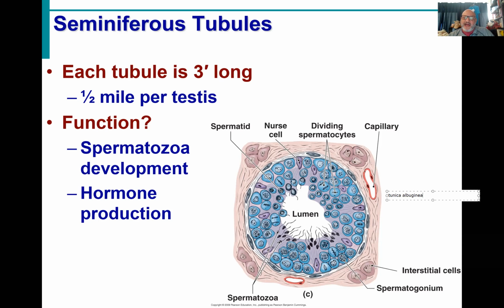The cells in blue and black represent the different stages of development for our sperm, starting with stem cells at the basal surface where the myoid cells are, and maturing into sperm-shaped cells by the time they find the lumen. But notice there's this shaded purple region with these triangle or diamond-shaped nuclei. These purple shaded regions represent those nurse cells, or the Sertoli cells, or remember they're also called sustentacular cells, the support cells that play a huge role in the maturation and development of our spermatozoa.